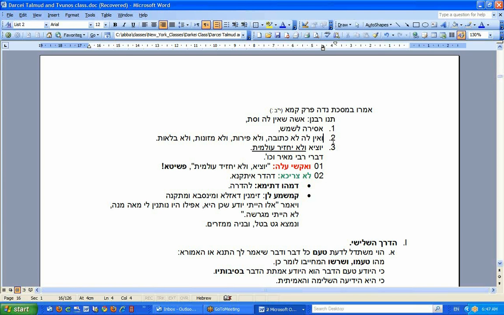The second thing is the Ein La Kasuba. She loses her Kasuba. She doesn't get any peros if she brought any. If she brought stuff into the marriage, then he continues to get the peros. Below Mizono, she doesn't get any food or bluos or old clothes when they divorce. Yaitse ulo yakse olamis. And here's the statement that we're going to key on. The husband has to divorce her. She has to be yaitse, divorced. Ve lo yakse olamis. And he can never take her back. That's the statement of Rabbi Meir.